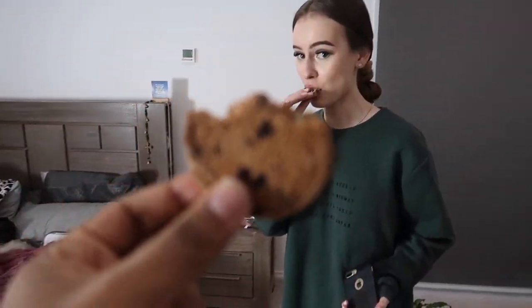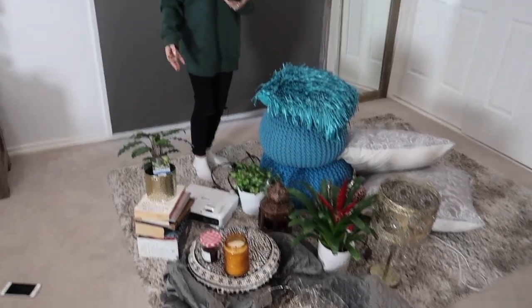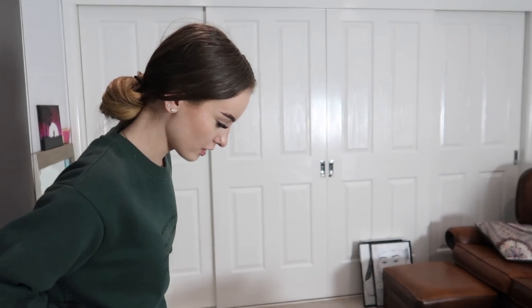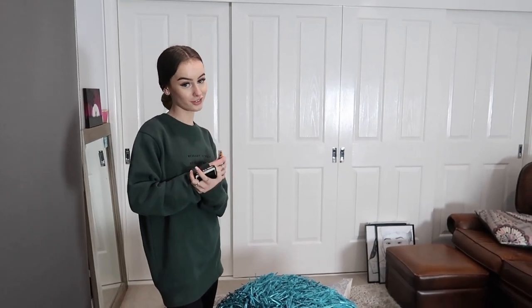Okay guys, me and Simon, we deserve a cookie because we did all this hard work. So this is everything that we collected. It was from my house, from Mishael's house, so very cost effective because we had to pay nothing. We're going to go ahead and set this up off camera and then we will show you the final result.